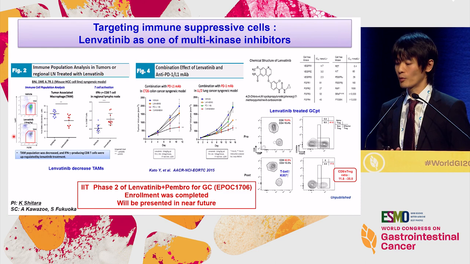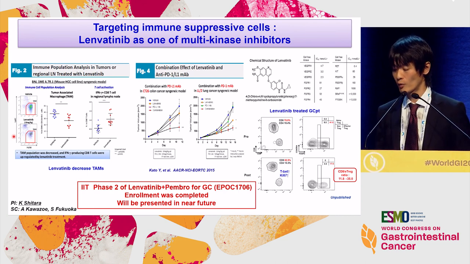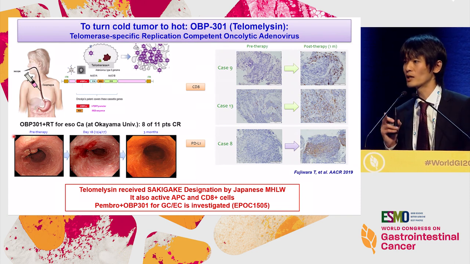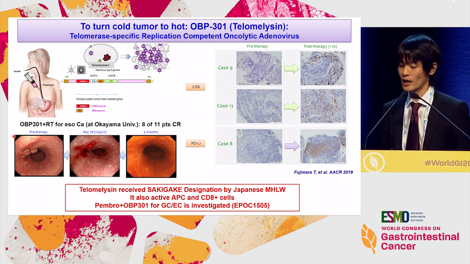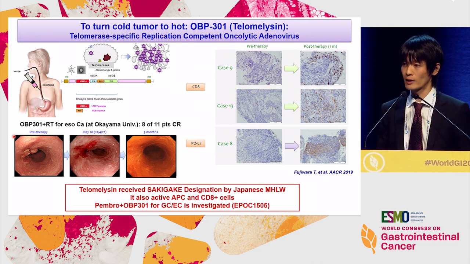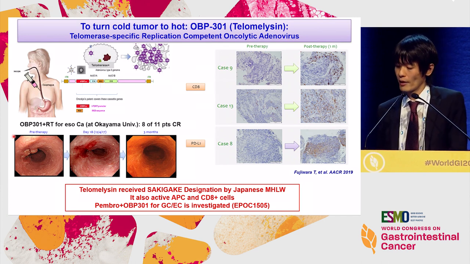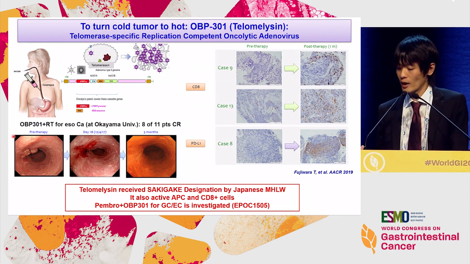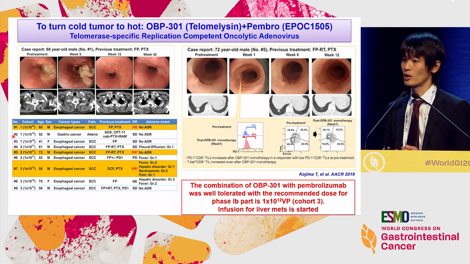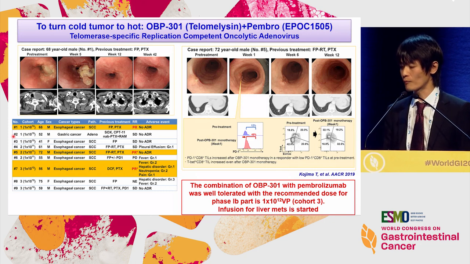Lenvatinib is another example of a multikinase inhibitor showing a similar effect in preclinical study. We have conducted a phase 2 trial of lenvatinib and Pembrolizumab for gastric cancer and have already finished enrollment — results will be reported in the near future. However, targeting immunosuppressive cells may not be enough for all patients with gastric cancer. Not a few cases may require immune induction. For that purpose, oncolytic viral therapy might be one example. This telomerase-specific oncolytic adenovirus replicates only in telomerase-positive cells, results in cancer cell death, and activates APCs and CD8 cells. We have conducted a combination trial for gastric and esophageal cancer. It showed primary tumor reduction in most cases, and some patients also showed reduction in distant metastasis. After oncolytic therapy, some patients showed infiltration of T-bet-high PD-1-positive CD8 cells in local tumors, and we have started infusion for liver metastasis.